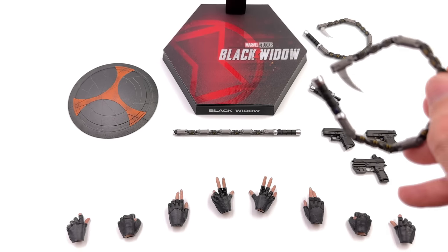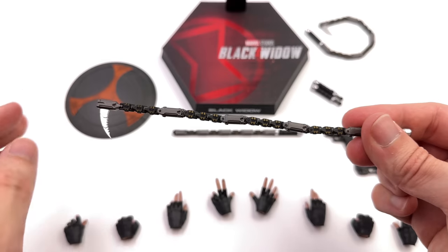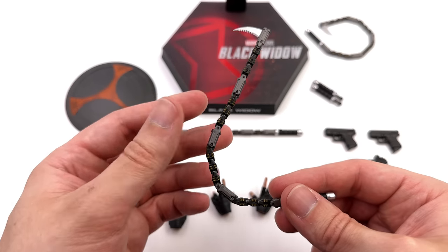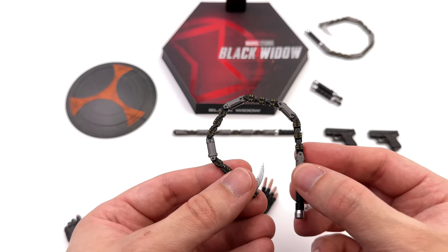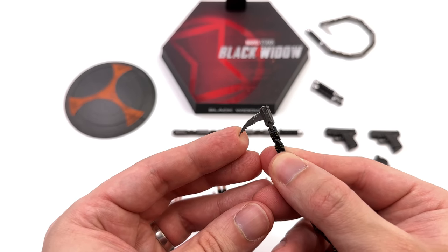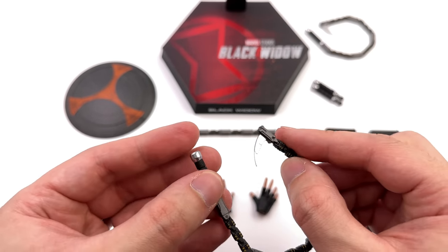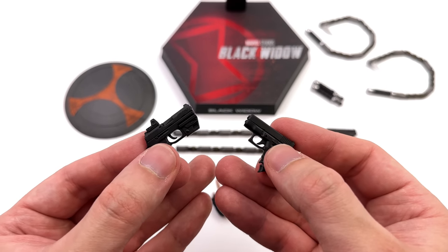But that's not all, you also get a third set. This one is even longer, and it's fully articulated in both directions. So when it comes to posing, you can have this kind of mid-flight, or you can have it curved around an enemy, totally up to you. Plus, you've got the shiny silver serrated sickle. This one is also removable, so you can pop on the taser or the flat one. Options are always a good thing. In case you were wondering, the articulated ones are my favorite.